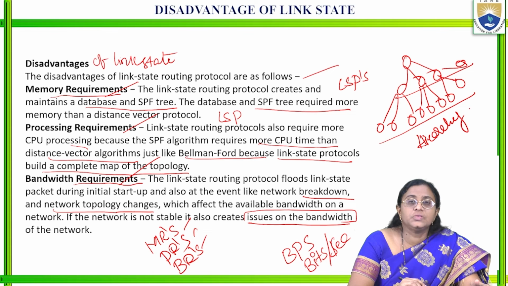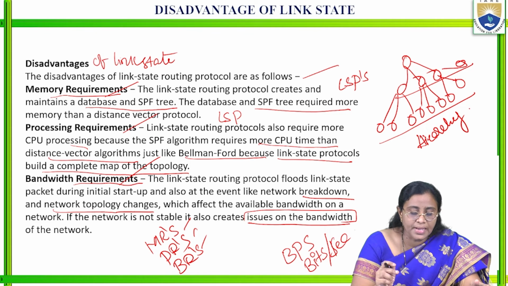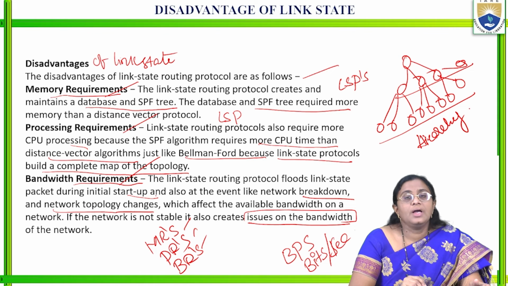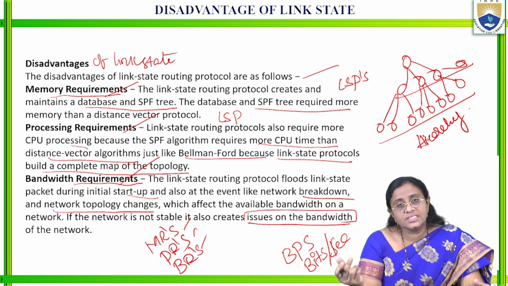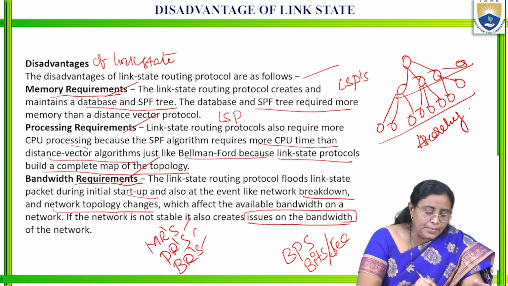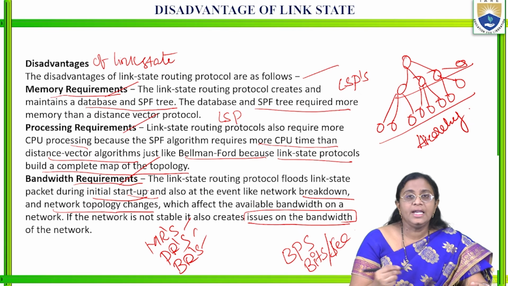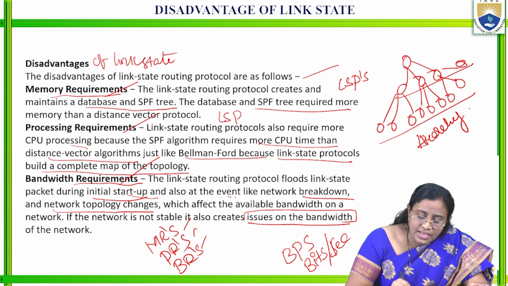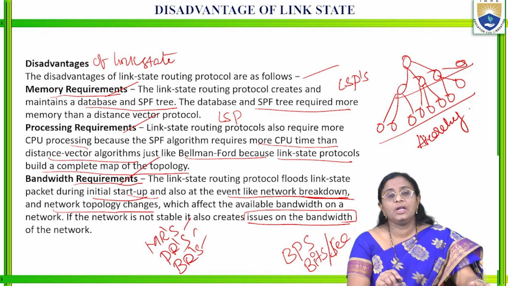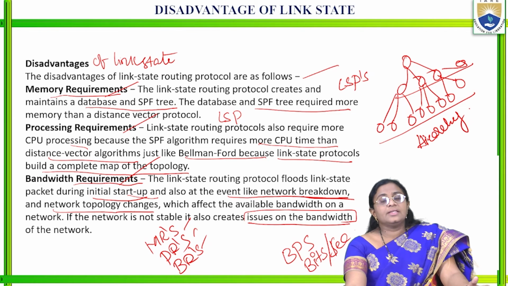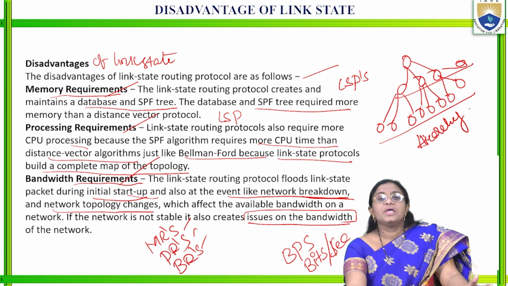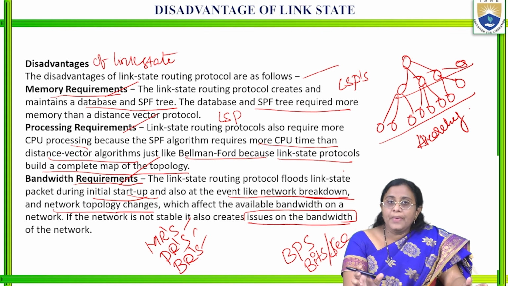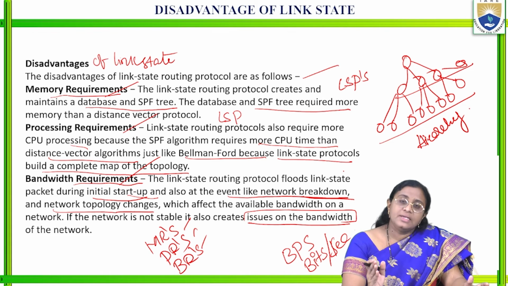This is mainly associated with the bandwidth requirements. That means it is not only related to the initial startup and the ending, by means of a destination reach. It is also associated with events like network breakdown. Network breakdown means when there are errors and packets are discarded, that is, the flow of the data packets or the bits is discarded.